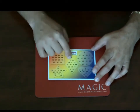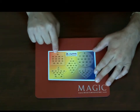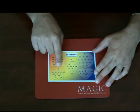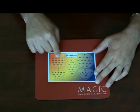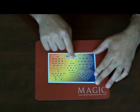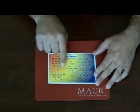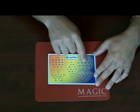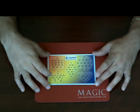Here's a live example: my number is not in the square, not in the circle, it is in the diamond, it is also in the star, and it's not in the heart. The key number 16 didn't matter — I said no. The key number 8 didn't matter — I said no. The key number 4 does matter — I said yes. Plus the key number 2 in the star — I said yes. The key number 1 doesn't matter — I said no. So add 4 plus 2: if I said no, no, yes, yes, no, you'd know my number is 6. That's how easy it is to do mental number prediction.